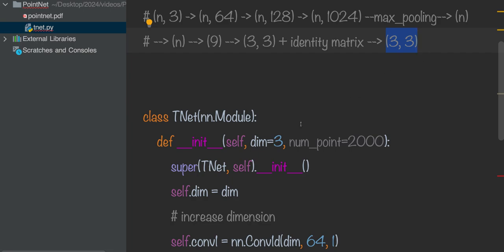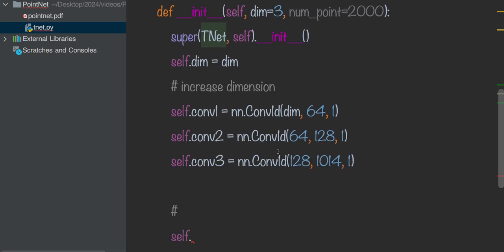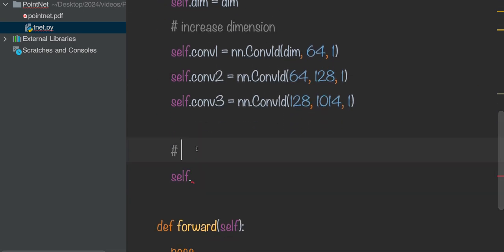So you can regard the intuition of TNet as, for example, rotating an object. For example, it's a chair, and if you rotate it, it's still a chair. So that's the intuition of TNet. So it has three parts. First we increase the dimension, and second, we get the global feature.